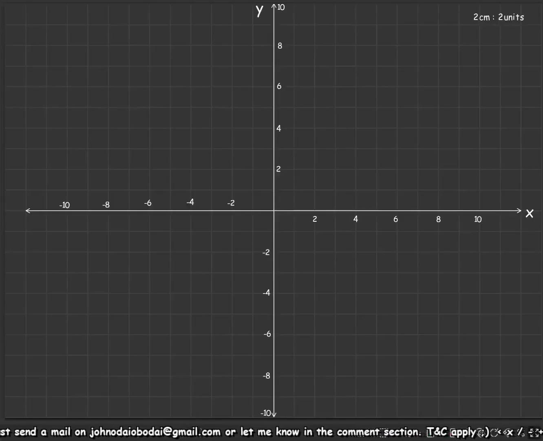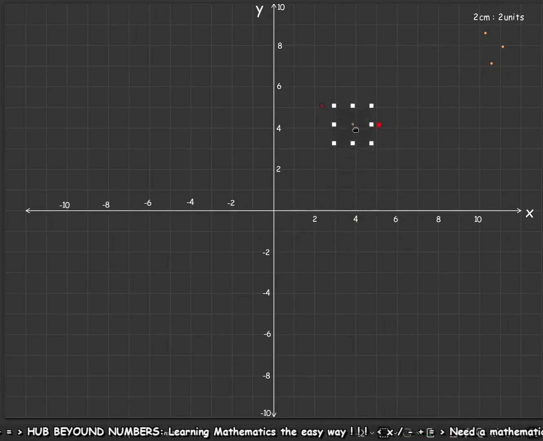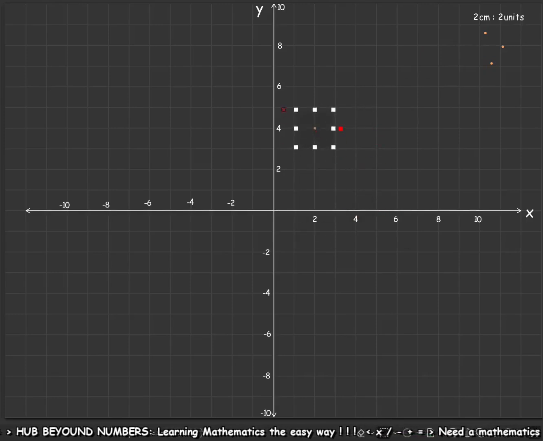The very first one, A, is (2, 4). On the x-axis we look for 2, then we go up to where we have 4, and we put our point over there. So these are the points I'll be putting there. So (2, 4), I have that here. I have my (2, 4) there.